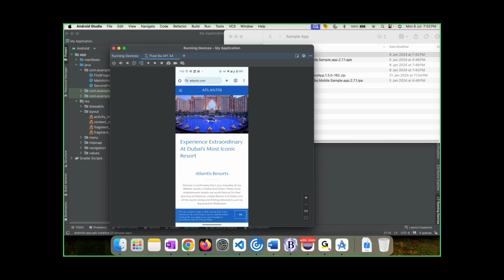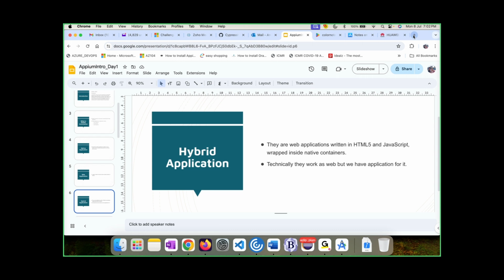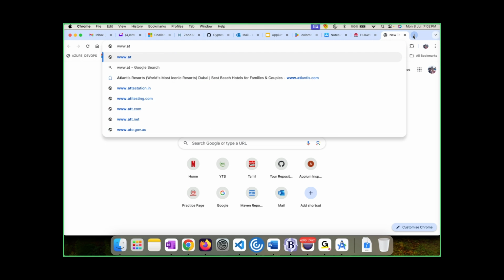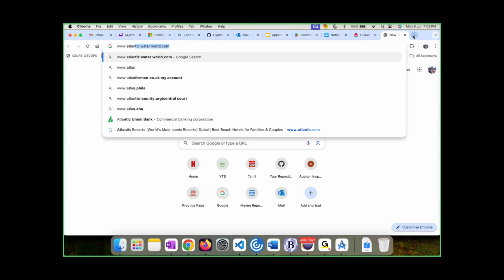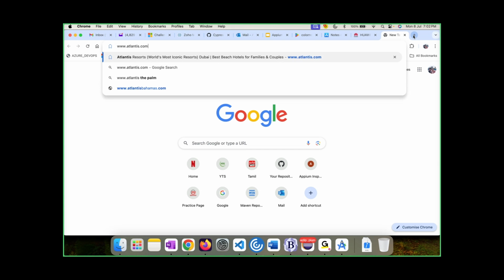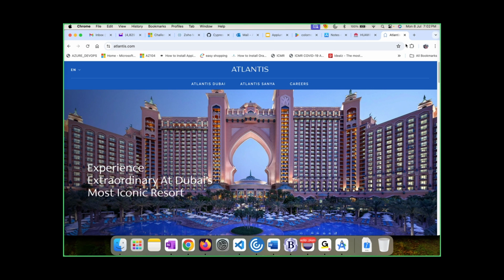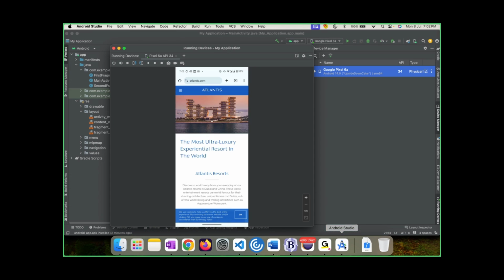But when you see the same www.atlantis.com inside my Chrome browser, you can see your visual experience is different between your Android and your browser. This is what we call web apps.